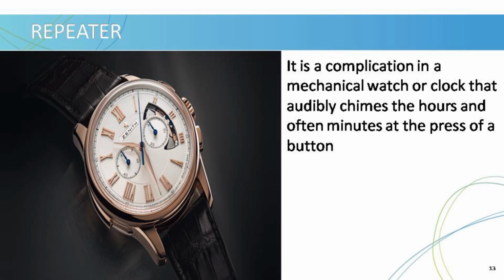Repeaters. It depends on how many times you want to hear the chime of the hour, minute. And you want to have different chimes, dun dun dun is one. Next one is dun dun dun dun, you can. And for hour you can say dun dun. So in the same watch, you can have an hour repeater, minute repeater, you can have a quarter hour chime, you can have a 5-minute repeater. There are some crazy movements and watches where every minute there is a chime. I imagine the complication that would have gone into this.